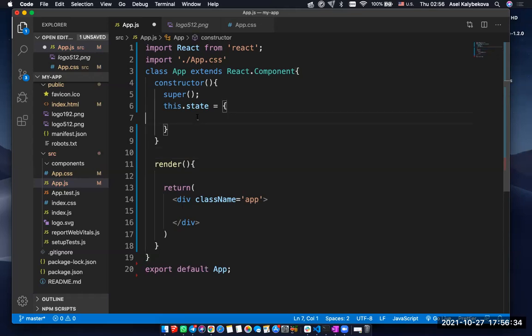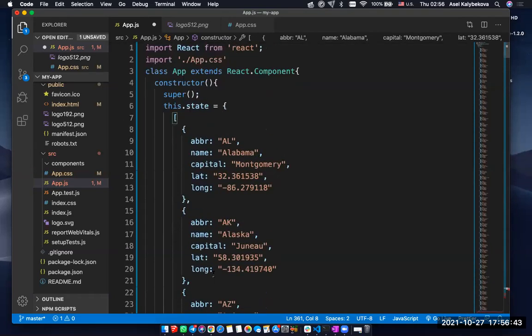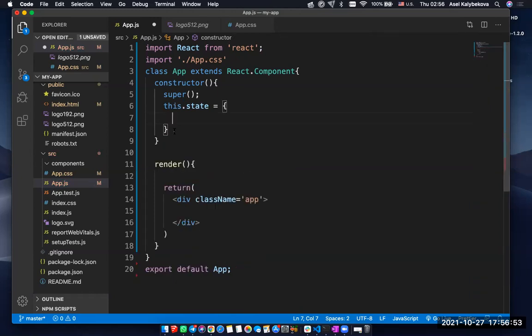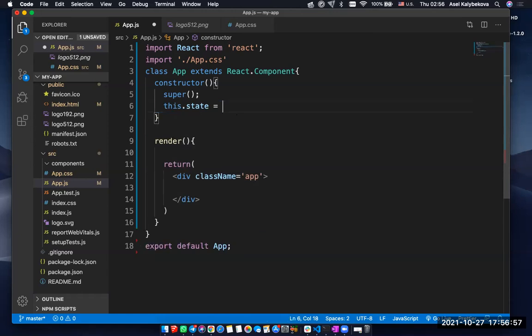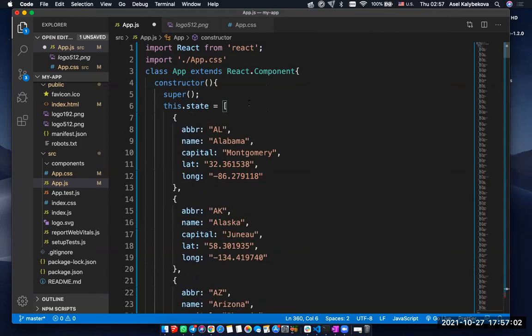Another very common mistake was that you just pasted an array inside your state, like so. The state equals an array, so your state was basically an array of objects.